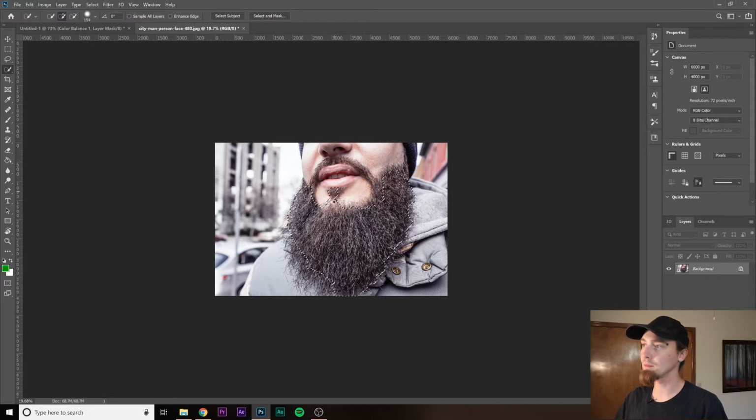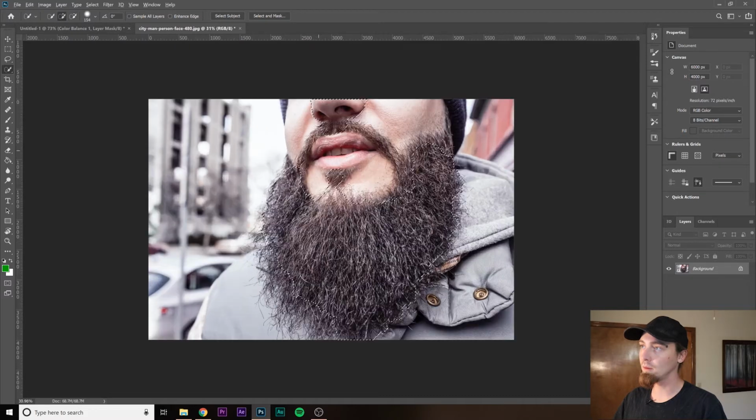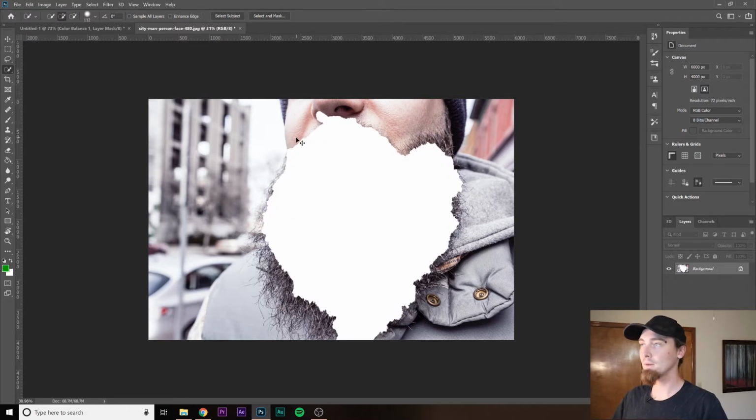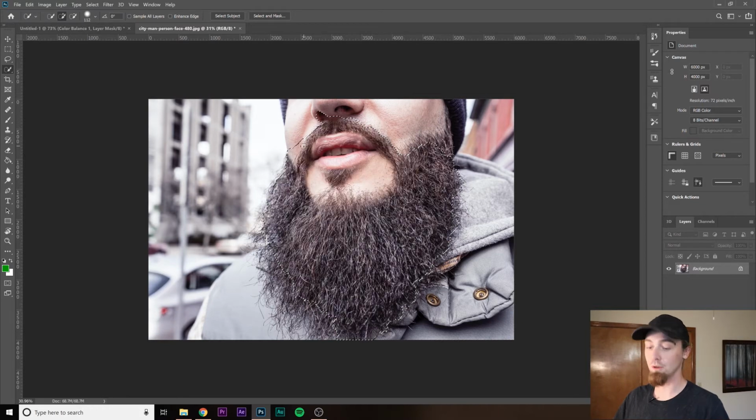So I'm just selecting as much as I can right now with the regular selection tool. Some people call it a magic wand. That's what I call it, because it's magic. It's Photoshop magic, man. Oh no, what did I do? Undo, Control Z if you mess up. That's the beautiful thing about Photoshop.